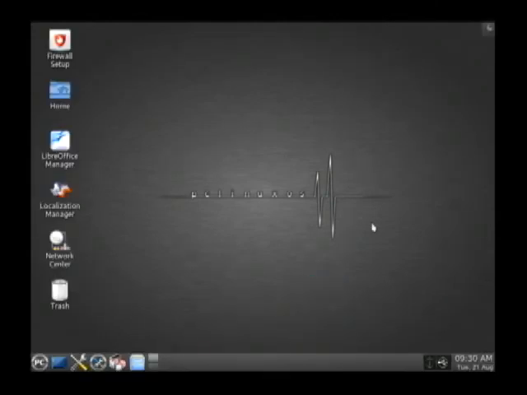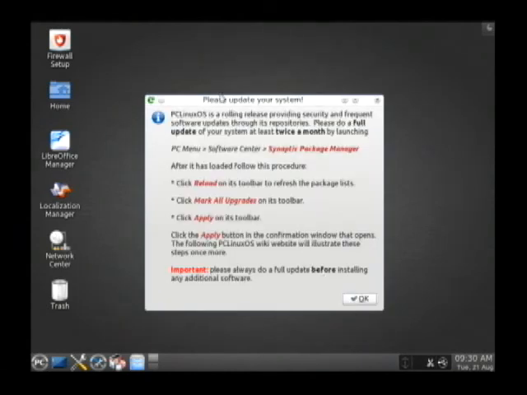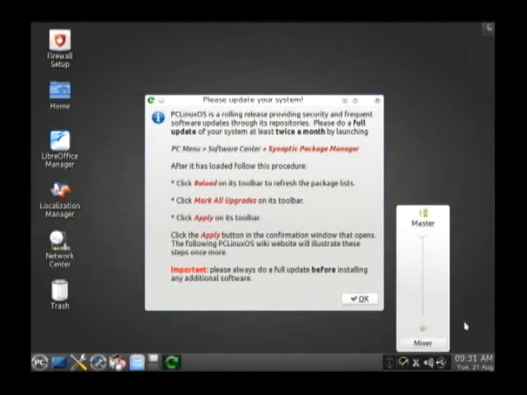It should now paint my Linux desktop and offer to me the various options related to my hardware devices and popular default applications and system utilities. Here we are. Please update your system. It lets me know I need to do some updating. That's true. I do need to do some updating.